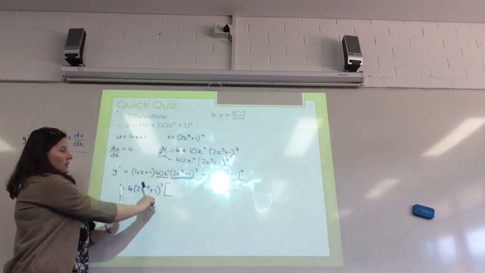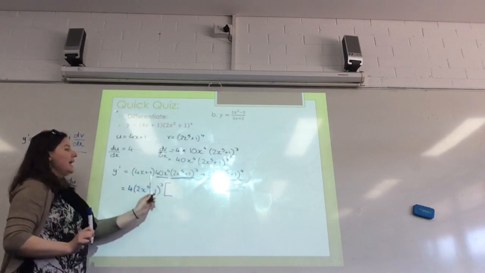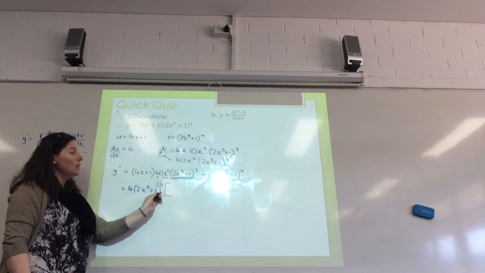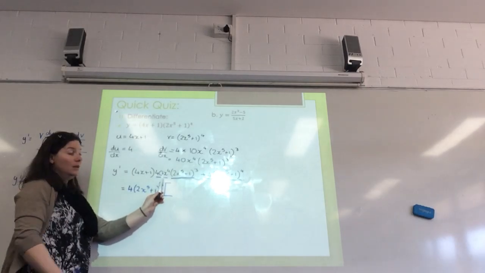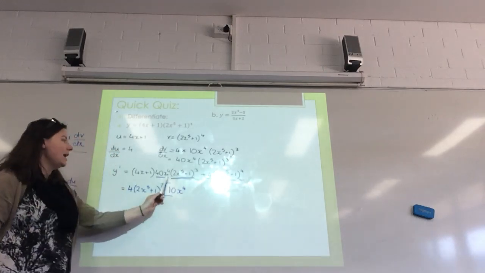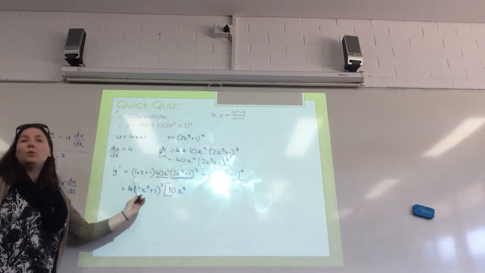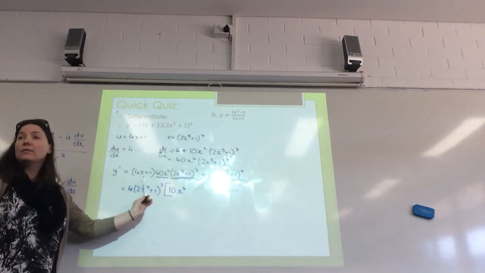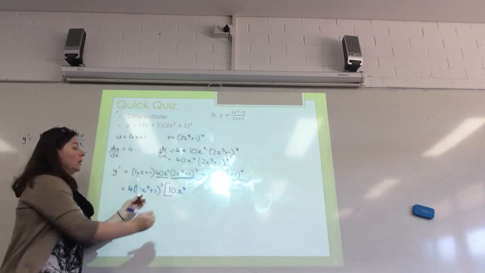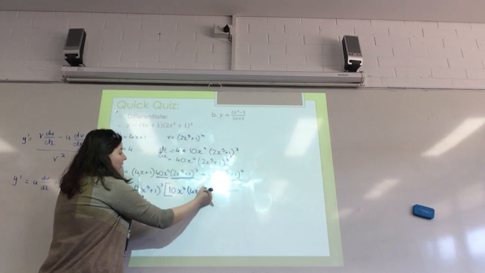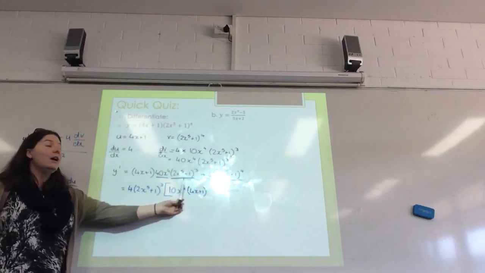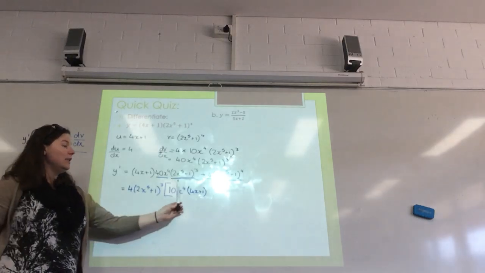Let's have a look. For the first one, we've taken out 4. That came from here. So what are we left with here? 10x to the 4. Okay? Now, what's happened with this 4x plus 1? Have we taken that out? No. So we need to keep that here. What's happened to this? Okay, that's been taken out. So we're all good now.